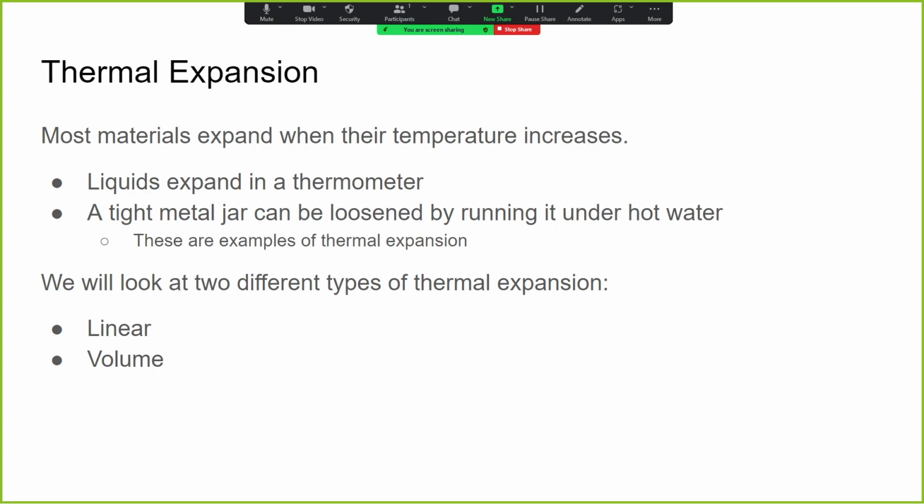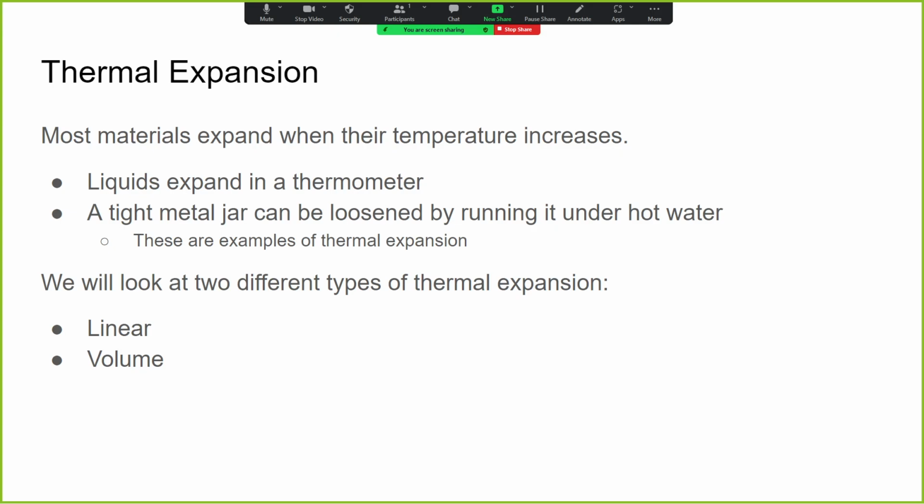So if you think about it, if you all drive, in the summer your tires don't necessarily inflate as it gets warmer, but you could definitely see the pressure in your tires going up when the weather is warmer, as opposed to when you first get in your car in the morning after it's been cold all night, you could definitely see a decrease in pressure because of that decrease in temperature.